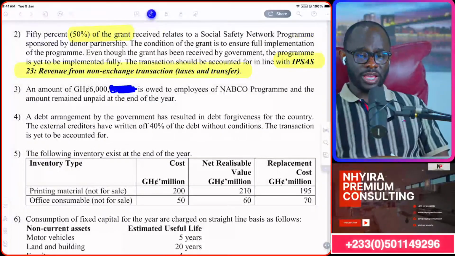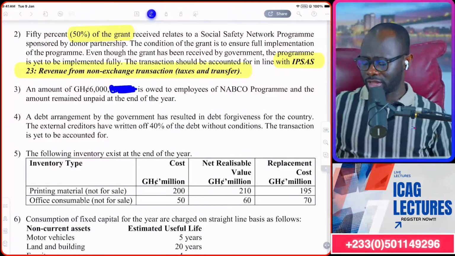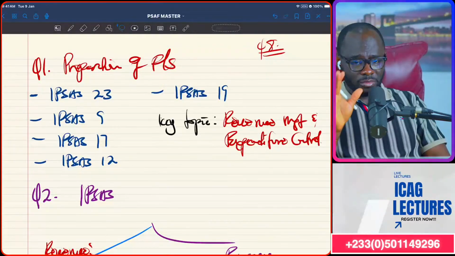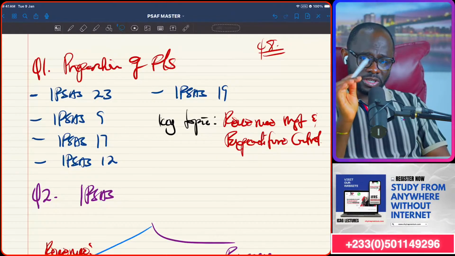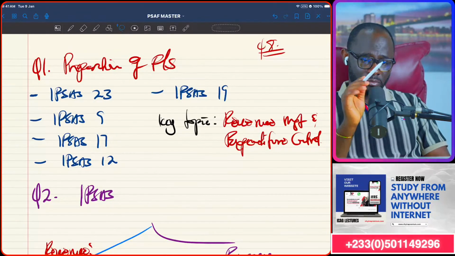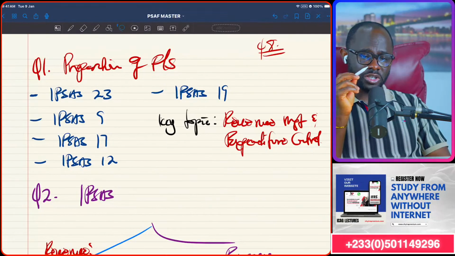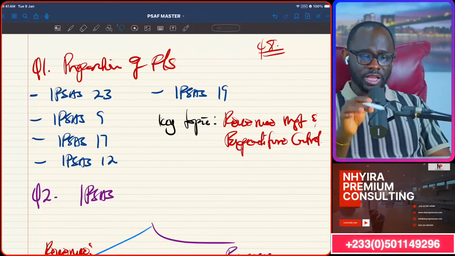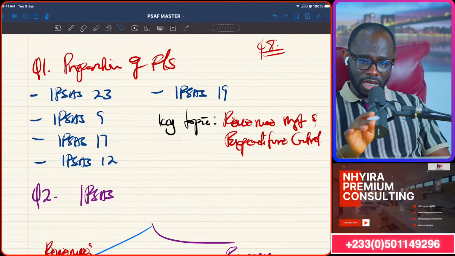So that's note 3. We are done. So we are using the accrual basis for the preparation of the financial statement. Now, this is something I want you to understand very well. Because everything we are doing, there are key issues you got to be mindful of. So number 1, when it comes to the financial statement preparation, that question 1 that will come in the exam hall, be mindful of the IPSAS. IPSAS 23, revenue from non-exchange transaction. IPSAS 9, revenue from exchange transaction. IPSAS 17, property, plant, and equipment. IPSAS 12, inventories. IPSAS 19, provisions, right? Then revenue management and expenditure control.